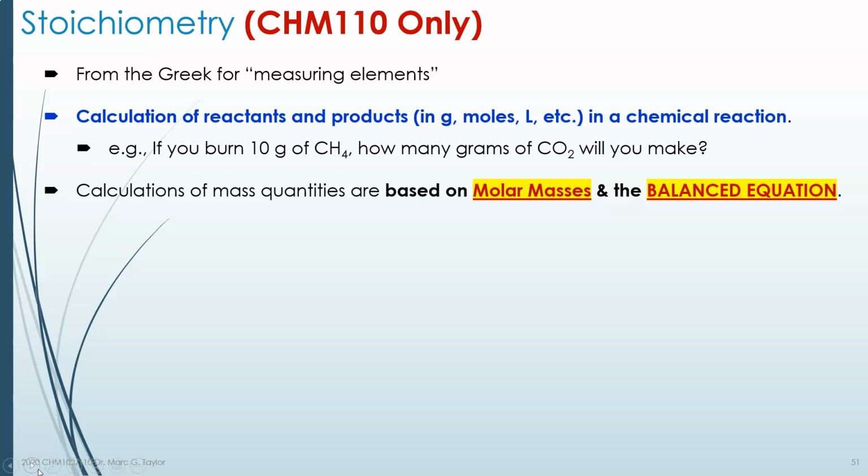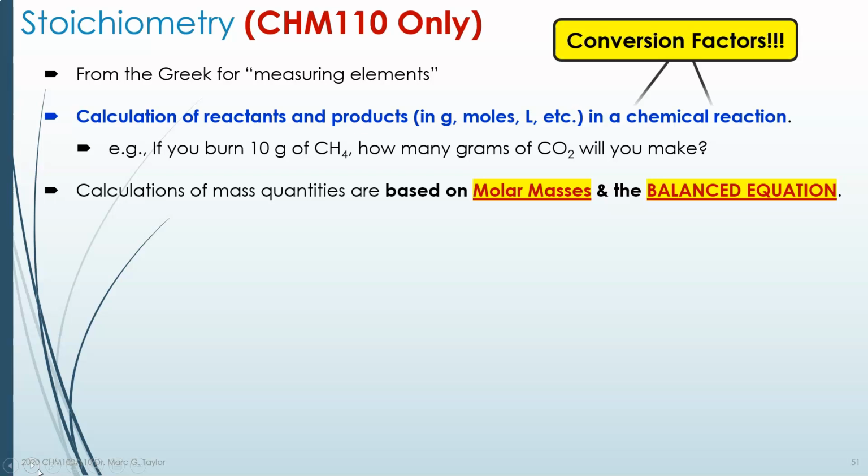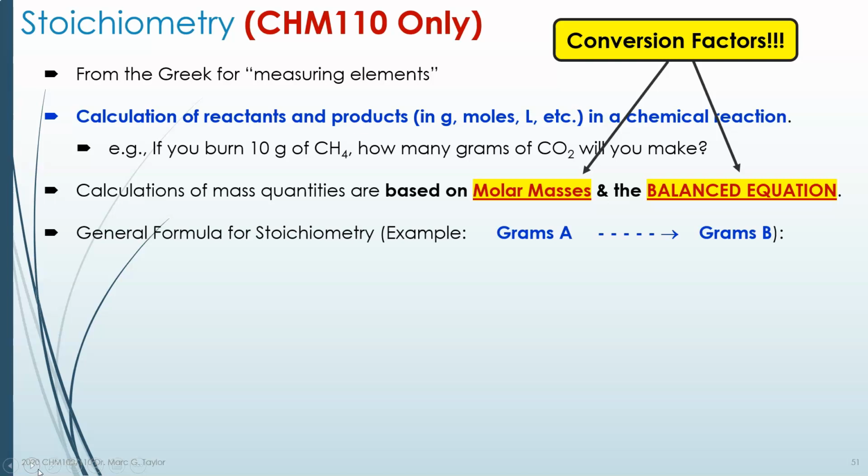Anytime you see grams in a problem that says you have this many grams or you need a certain number of grams, you're going to usually need the molar mass to calculate those grams or moles from the moles or grams respectively. So be sure to get ready and calculate molar masses, because these two things, molar masses and your balanced equation, this is the source of your conversion factors that you will need to do stoichiometry or stoichiometric mathematical equations.